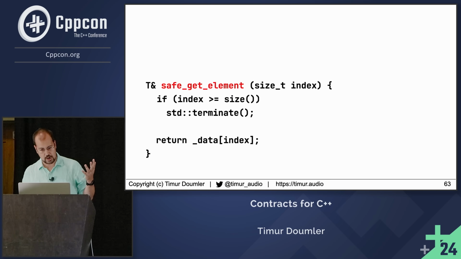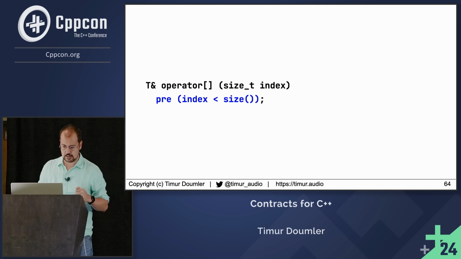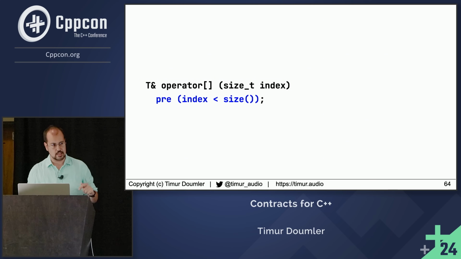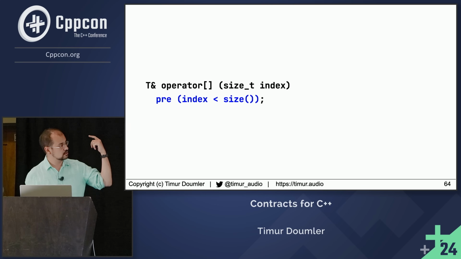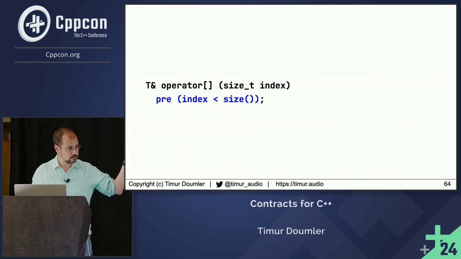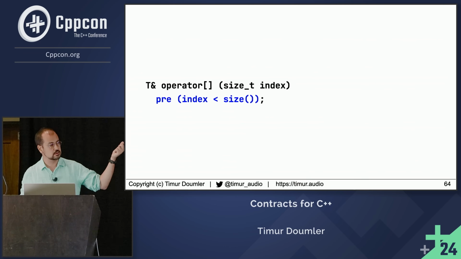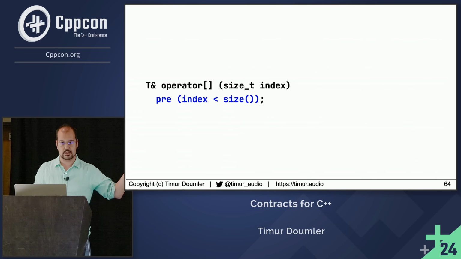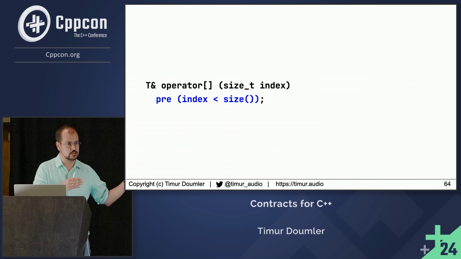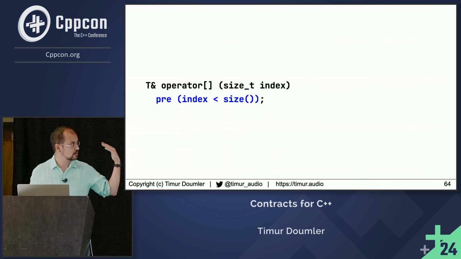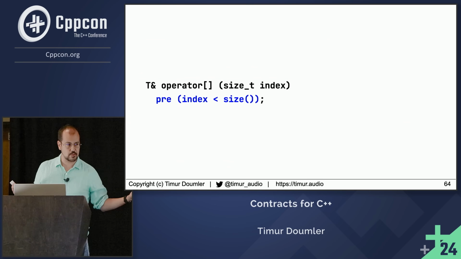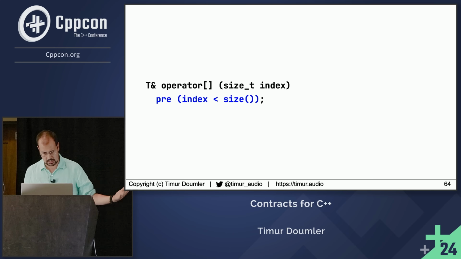And this is exactly where contract assertions come in. So you can, instead of doing what we saw on the previous slide, add a precondition assertion, and thereby you can express that there is an expectation that this operator is not going to be called out of bounds, but you're not saying in code what should happen if that's violated or how this is checked. So what you're doing is you're separating this decision from the code you wrote. You're just expressing what would constitute a correct program, but you're not saying how this is supposed to be verified or mitigated if that's not the case.